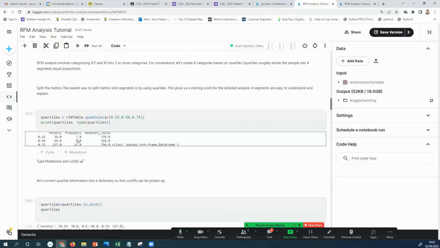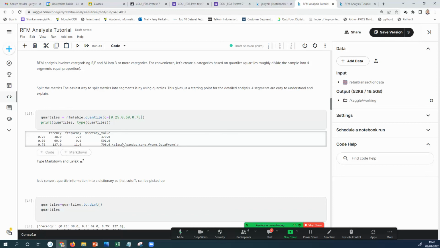For frequency, the good frequency is 1. So above 11 is 1, 11 to 9 is 2, 9 to 7 is 3, below 7 is 4. Monetary value: above 796 is 1, between 700 and 500 is 2, below is 3, below is 4. So this is the quartile data on the recency, frequency, and monetary.